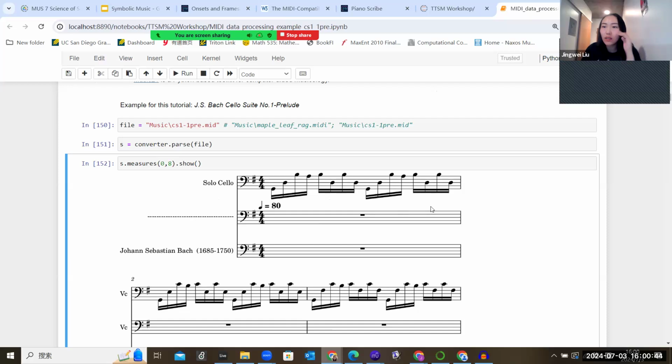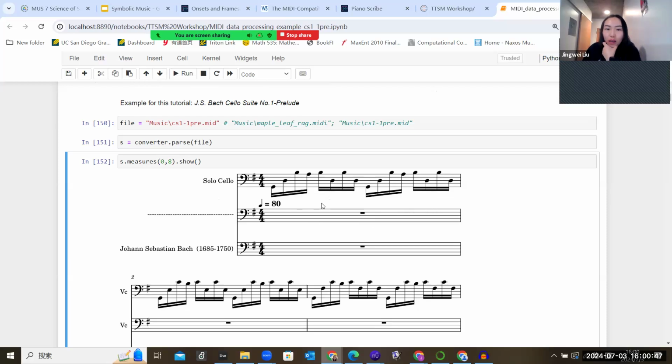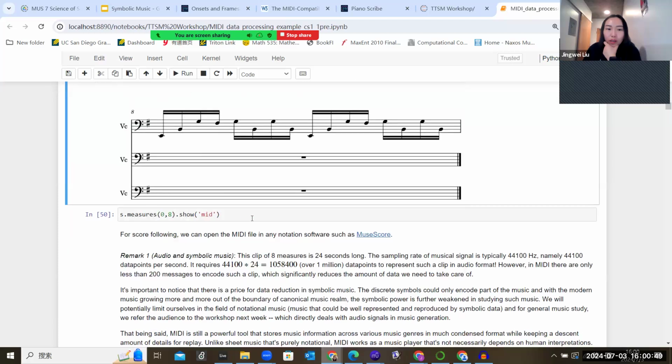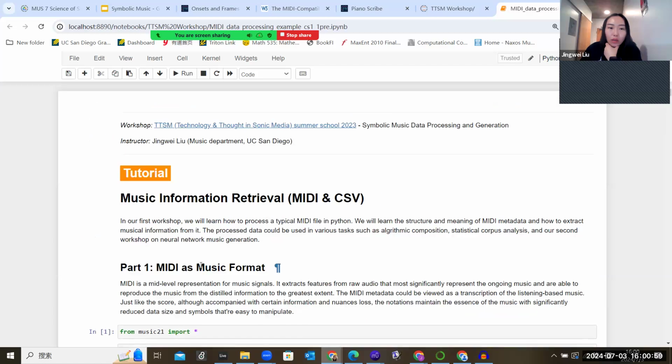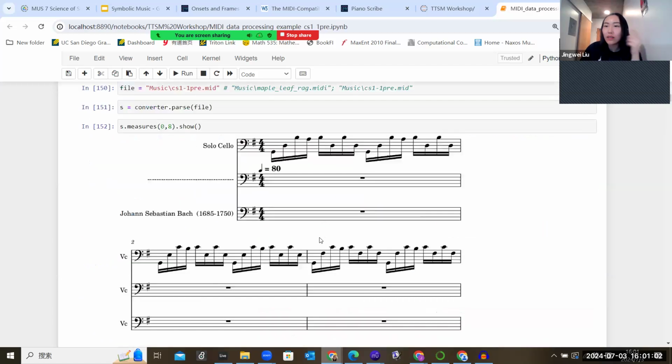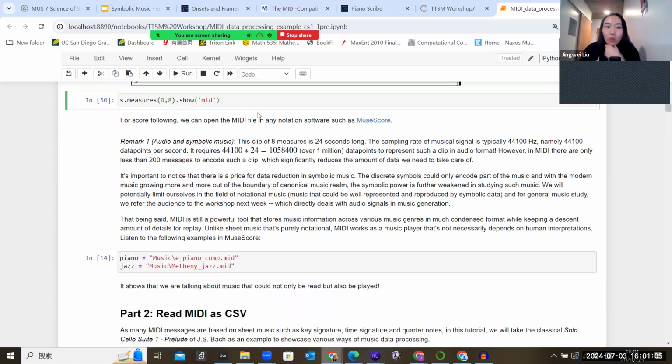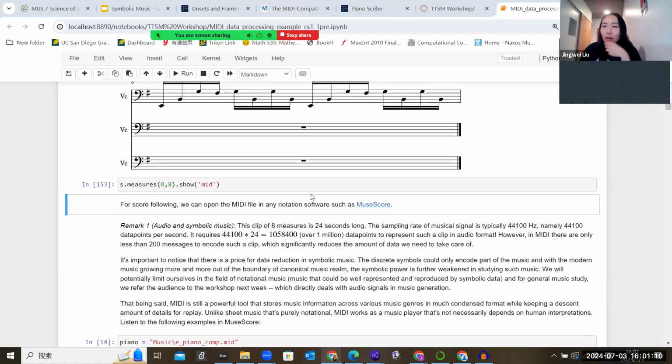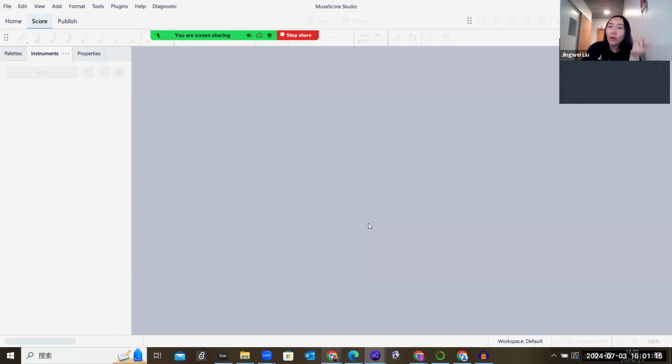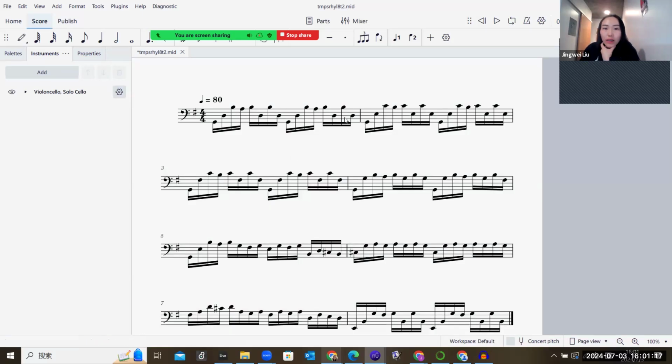Besides reading the score from Jupyter Notebook, we can also open it as a MIDI format in a software, because my Music21 package in Python is directly linked to MuseScore. So when I run this command, this file will automatically open in MuseScore, because I set MuseScore as my default software to open the MIDI file. Okay, so here you can see this is the MIDI file, and we can listen to this one.